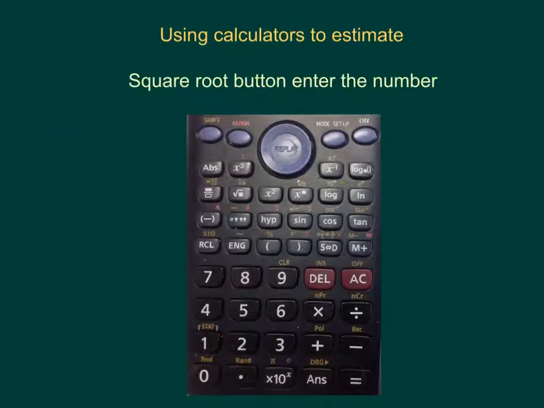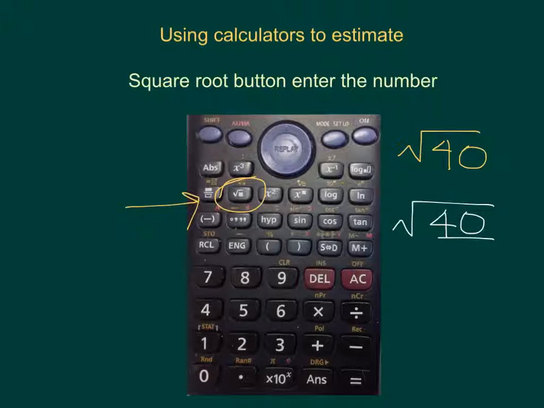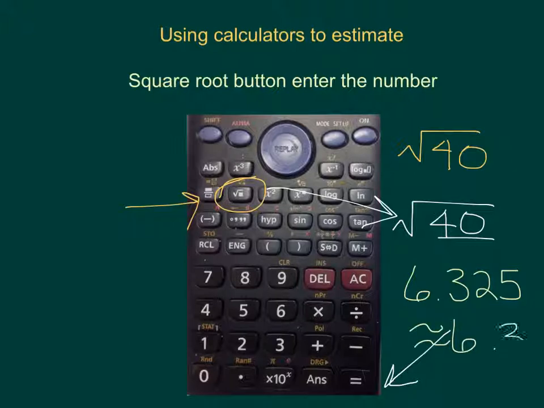We can also use calculators to estimate square roots. Depending on the type of calculator that you have, you typically have a square root button. On this particular calculator, it is right here, and so you would want to push that button and then enter the number. So let's say we had an example of the square root of 40. We know this is not a perfect square, so we would have to estimate. So what you would do is you would push that button, and then inside there, you would just type in 40, the number 40. So you use the button to get the symbol, you type in the number 40, and then you hit the equal sign, and it's going to give you a decimal like 6.3245, so on and so forth. So here you could estimate and you could say approximately 6.3.